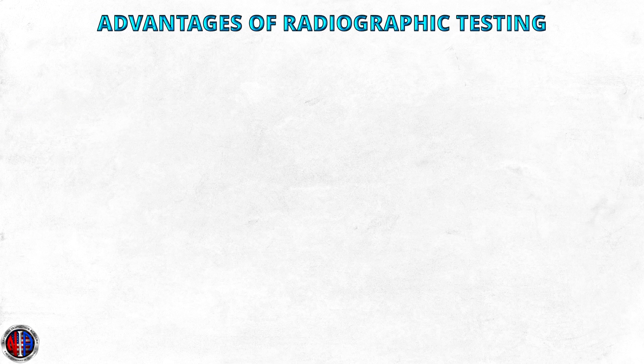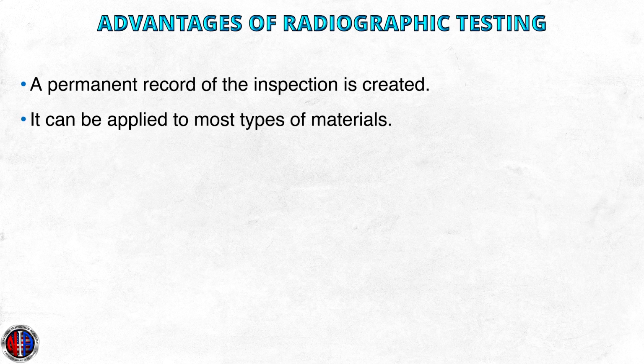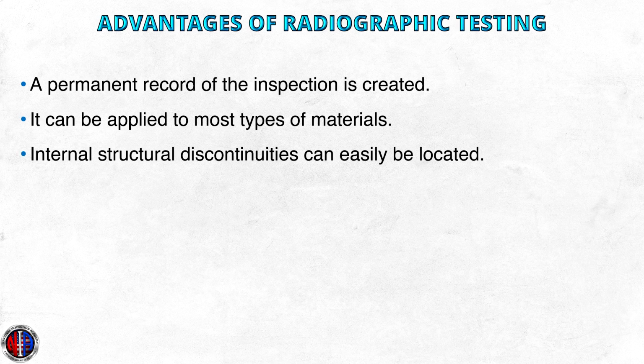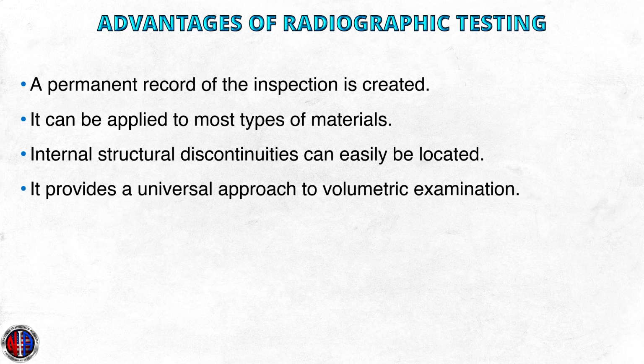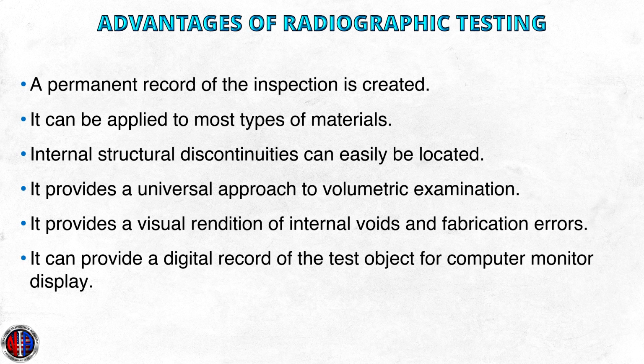Advantages of radiographic testing. A permanent record of the inspection is created. It can be applied to most types of materials. Internal structural discontinuities can easily be located. It provides a universal approach to volumetric examination. It provides a visual rendition of internal voids and fabrication errors. It can provide a digital record of the test object for computer monitor display.